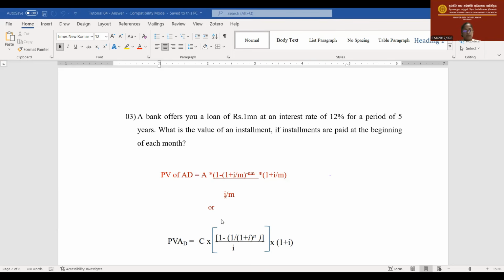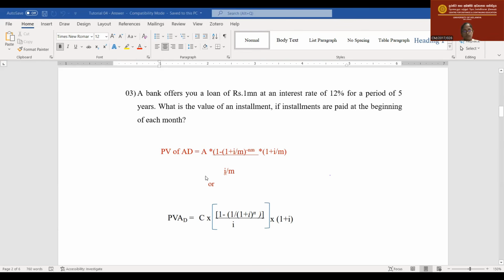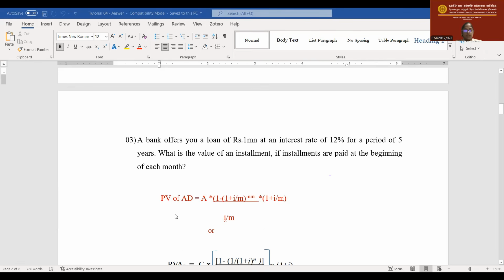Here there are two formulas, whichever familiar formula you can take. If you refer to the relevant reference books, you can see instead of A, some books note it as C, right? Some books note it as P, M, T, whatever the value, but normally you can take A, right? If you take C also, that's fine, right? Here, the present value of ordinary annuity equals, I told you, it's relevant for the present value of an ordinary annuity as well, but with the addition of 1 plus i, right?